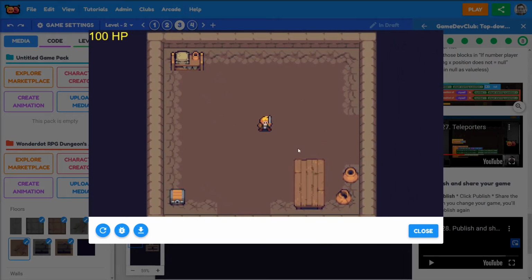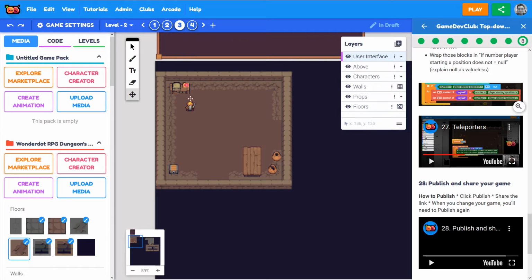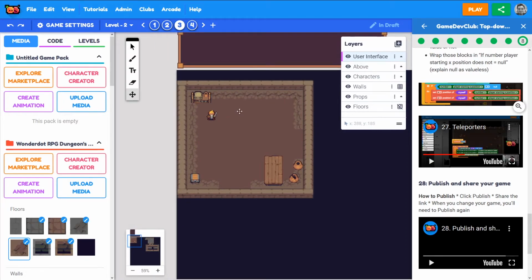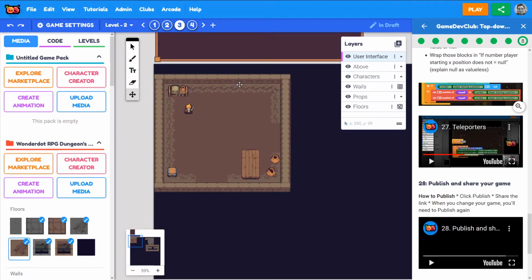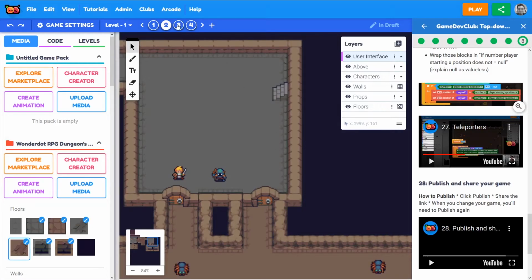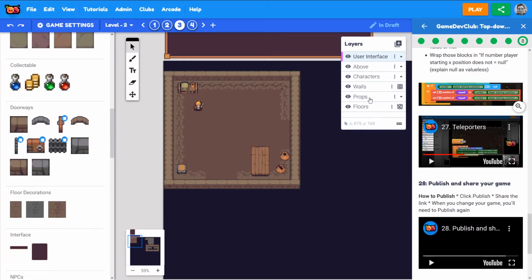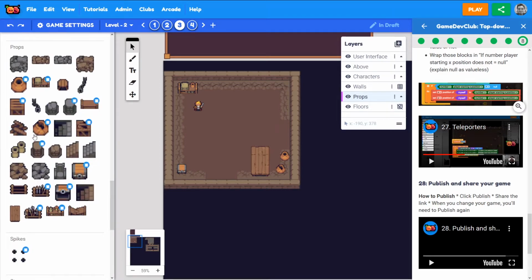Now make sure all of your levels have your player in them with that same player script. If I didn't have the player, then I wouldn't be able to move around in this level. Okay, now in this room I want to be able to escape back to that previous level. So I'm going to add in another set of stairs. Maybe this one goes down. Staircase there. And walking into those stairs will send you back.